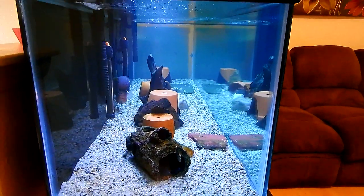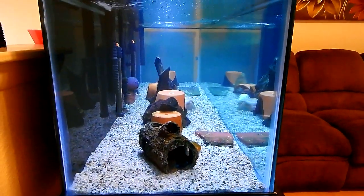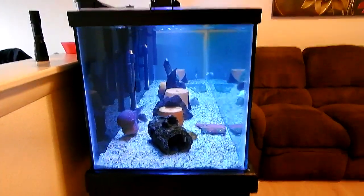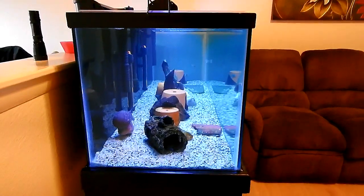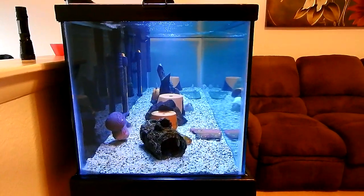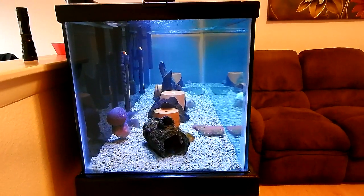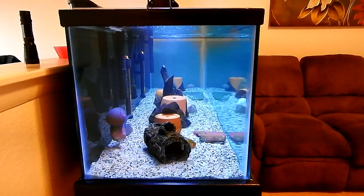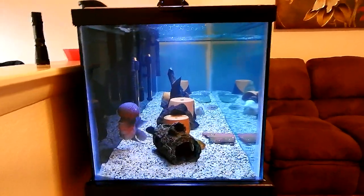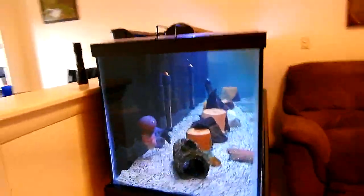As you can see, my tank has almost cleared up. It's still a little hazy. When I set this up, it was pretty much all new water, and I added a whole bunch of water conditioner and some beneficial bacteria to get the jump start. So there's a little bit of a bio bloom going on in here, really small. In 2 days, this thing has cleared up really, really fast. There's Ragnar.